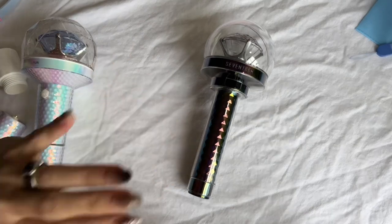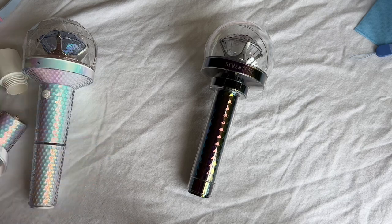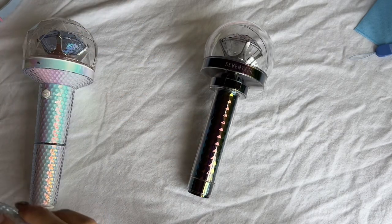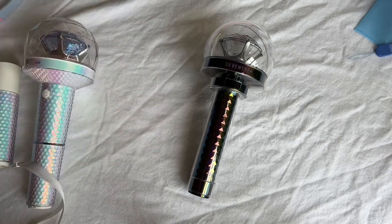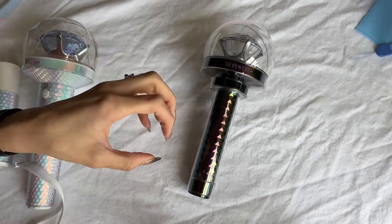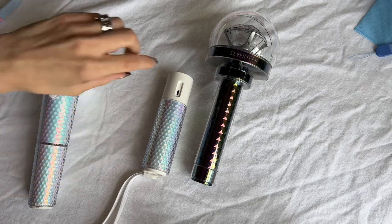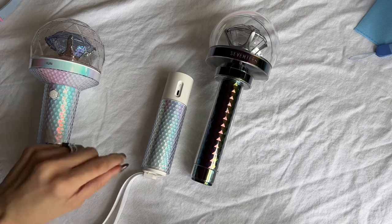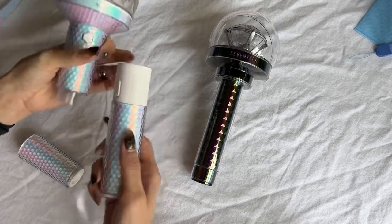Overall, even though there are a few flaws, I don't think a version 4 would be the best solution, and I'm happy I bought it now. I do hope if they release at least one accessory for this light stick, it would be the portable battery pack — they released one with both versions 1 and 2. It's much easier when traveling on tour since TSA sometimes throws out triple-A batteries, but with the battery pack I don't have to worry, and it doubles as a portable charger.